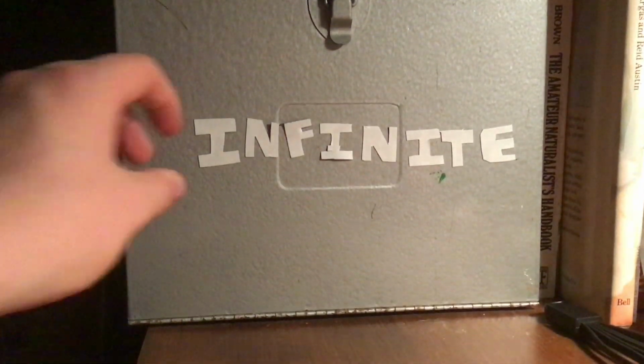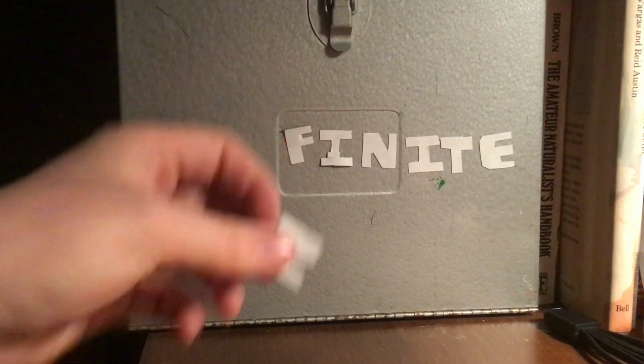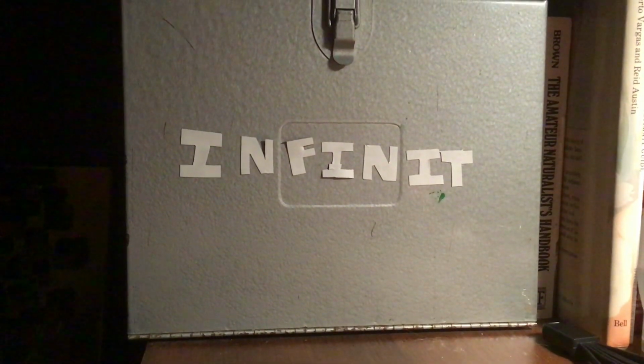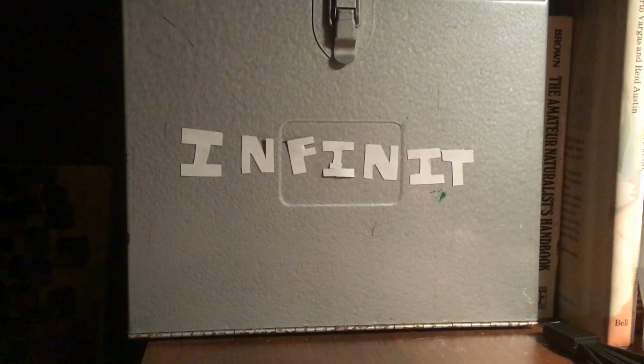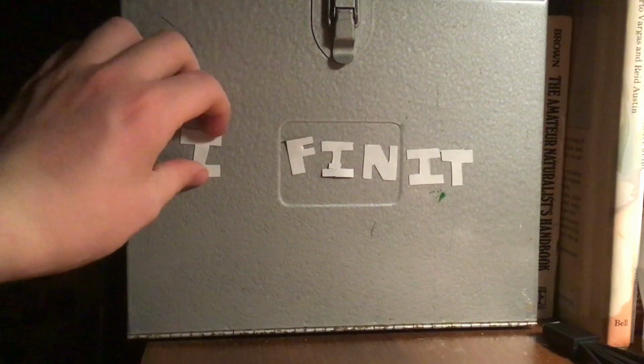Infinite. Infinite. Infinite. Finite. Infinite is said like infinite, and then when you remove the "in," finite is not said like finite. When you add the e back on, it is finite.